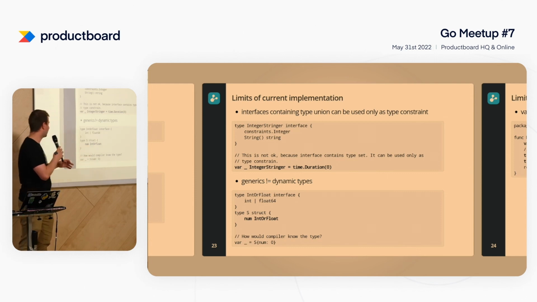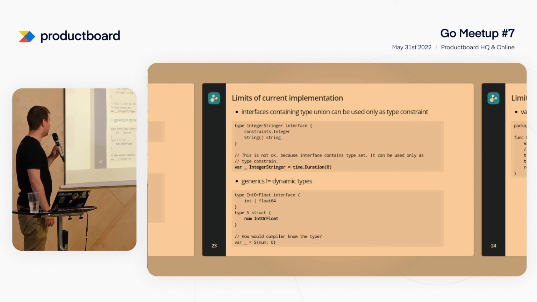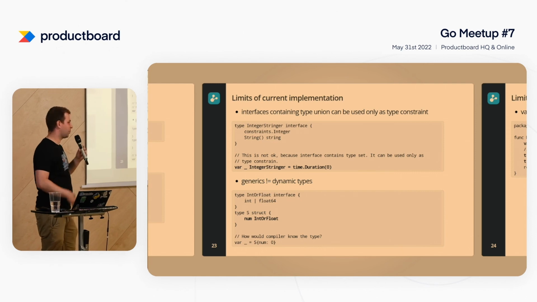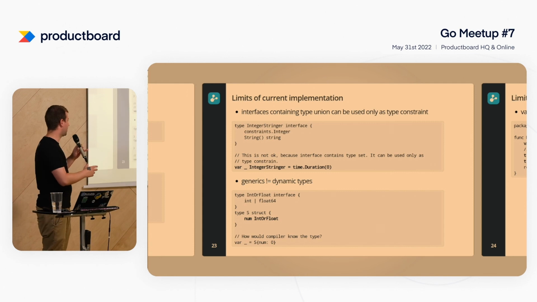This doesn't work. The type parameter has to be defined basically during the initialization, so the compiler knows which specific type to use. And as I said, the T, or basically all the type parameters, become part of the generic type.